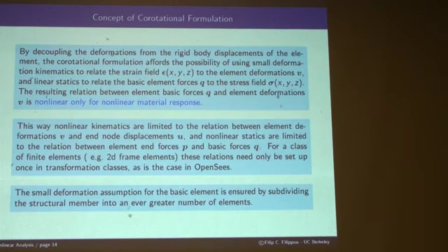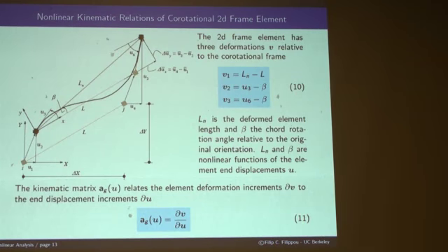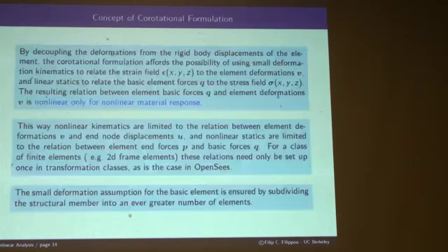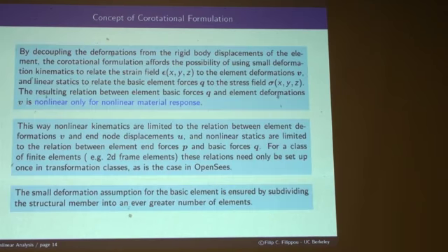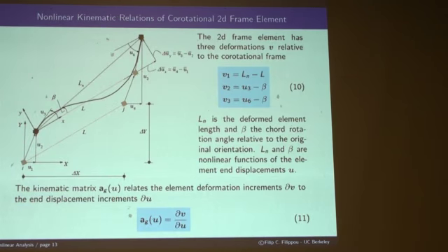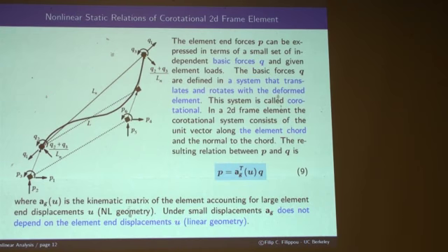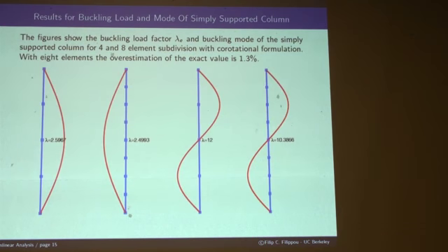From this relation here, I can calculate the element deformations V. I go inside the element formulation and I calculate the basic forces Q. Having the basic forces Q, I transform them with this AG. I sum them up. I got the resisting force of the structure. Very simple. Right? The hardest part is now getting Q from V. As I said, getting V from U, OpenSees does for you. Transformation class. Getting P from Q, OpenSees does for you. So the AG is all in transformation class. All you got to worry about now is Q and V.